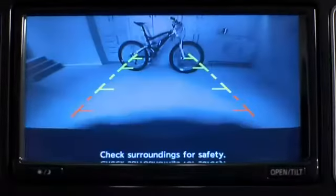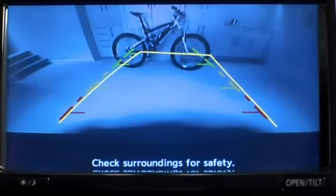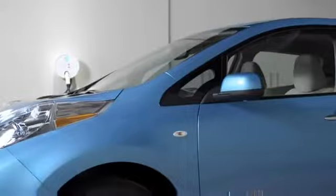And last but not least is the convenience of a rear view monitor to help you park better. The rear view monitor not only has guides to help you gauge distance, but also has a predictive turning feature to help when steering. So, as you can see, Leaf has a lot of the same amenities you'd expect to see in a premium car — plus it's 100% electric. Well, thank you so much for watching.